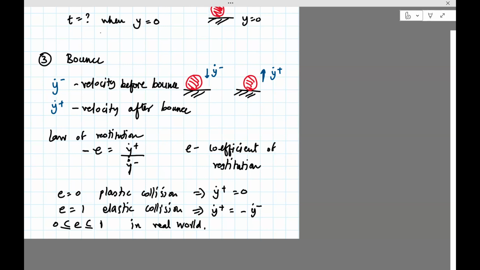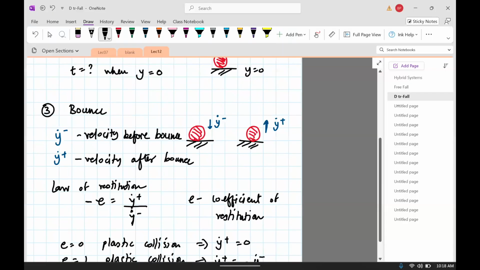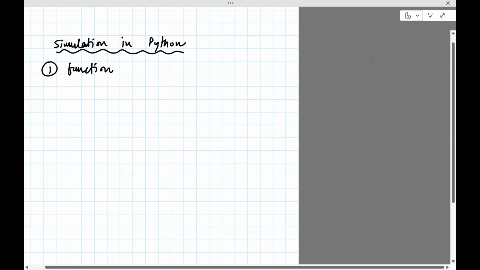Okay, so let's see how to simulate this in Python. We have the equations, that's all we need. So the simulation proceeds as follows. We need to do some bookkeeping, so we're going to write a function called one bounce.